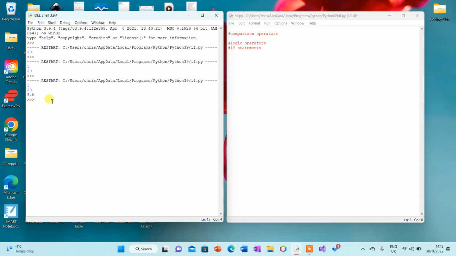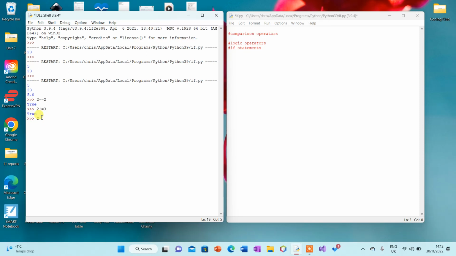So if I say 2 is equal to 2 and I press enter, you'll see I get true, because 2 is equal to 2. If I was to say 2 and then put exclamation point equals and then say 3 and I press enter, I will get true again, because the exclamation point equals means not equal to.